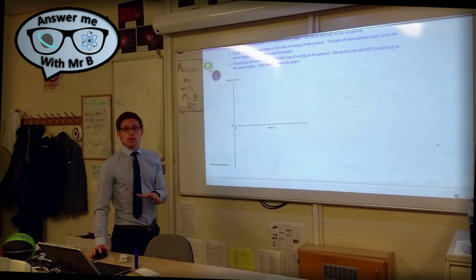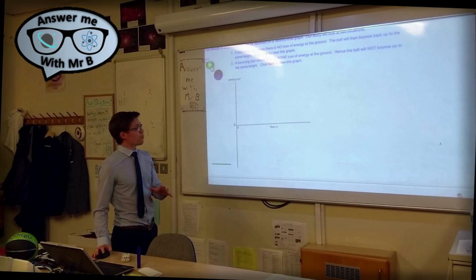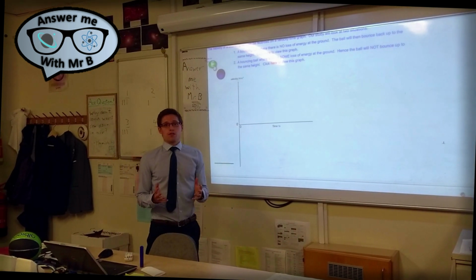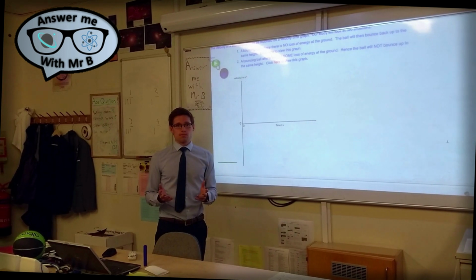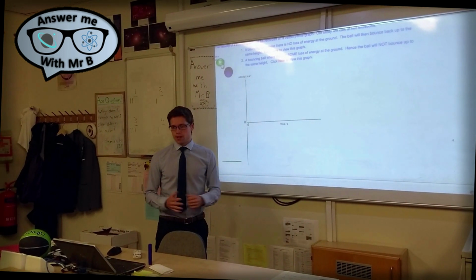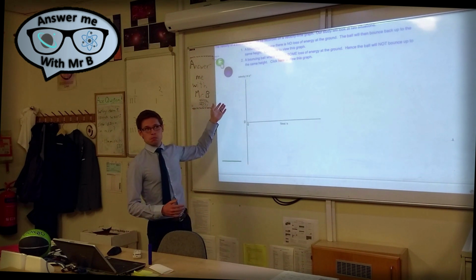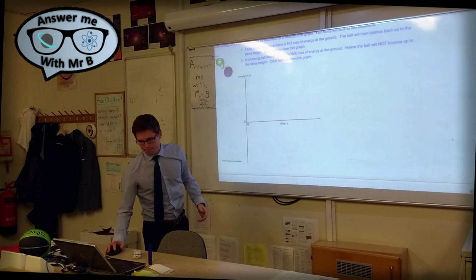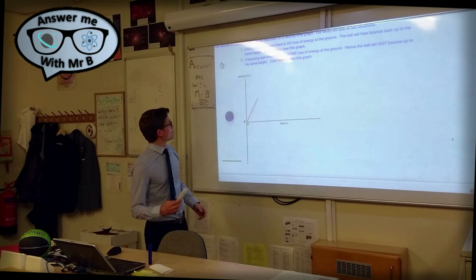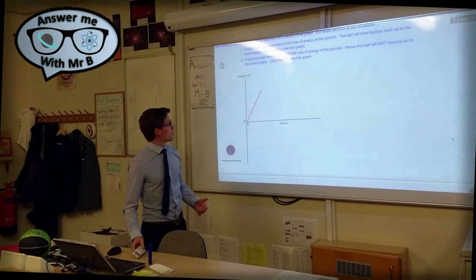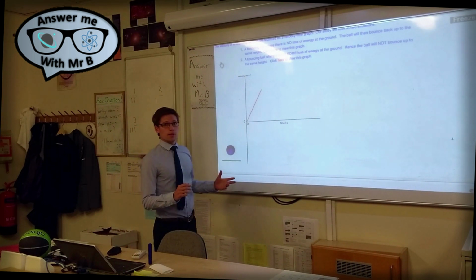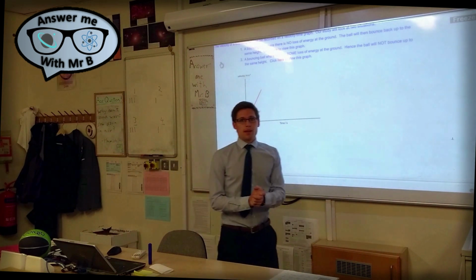So we're going to begin by looking at this wee simulation on the board. If I drop this ball, then firstly it is under the force of its own weight, force due to gravity. So naturally that ball is going to fall and it's going to speed up like that. However, it doesn't stop there.